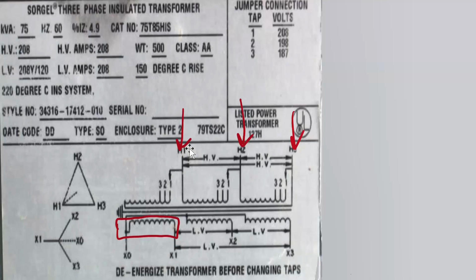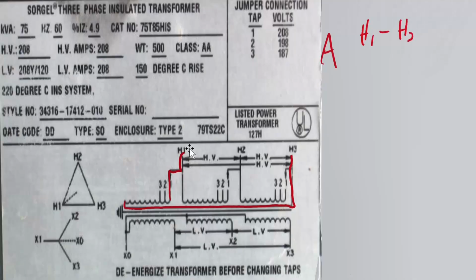Where's our primary? It has to be right across from it. This is my A phase primary coil. Okay, now we're getting somewhere. So where is this connected? Well, this has a wire that goes all the way over to here, and it goes to H3. So when you see sometimes the A phase in the primary is H1 to H3, this is why they're written like that. Okay, but I can tell you that if you go ahead and do your numbers, what's your ratio going to be, right? Well, this coil, this is why I said use your coil values.